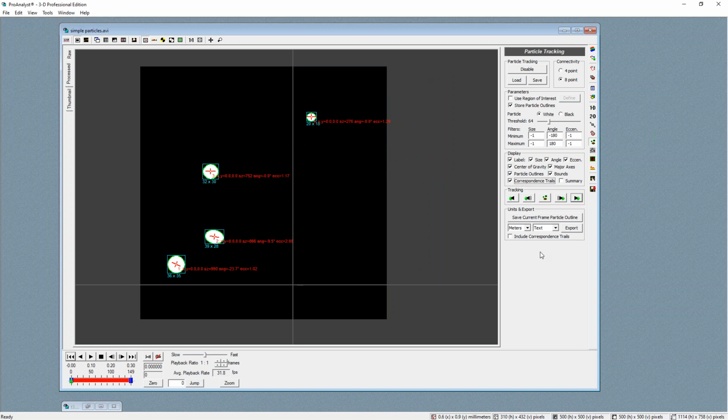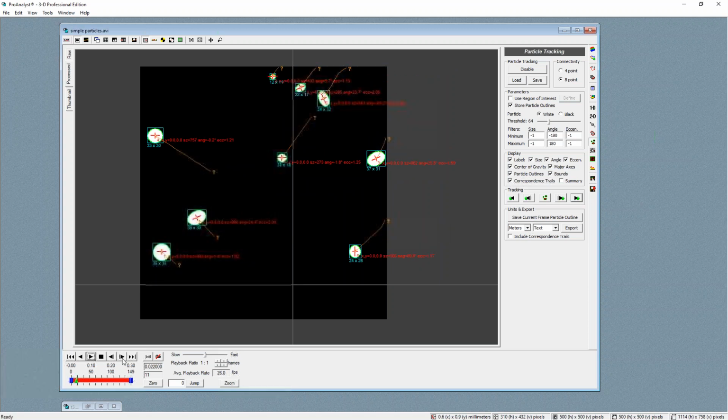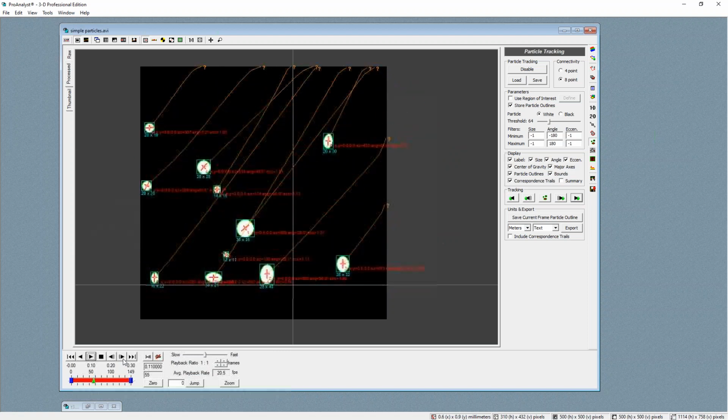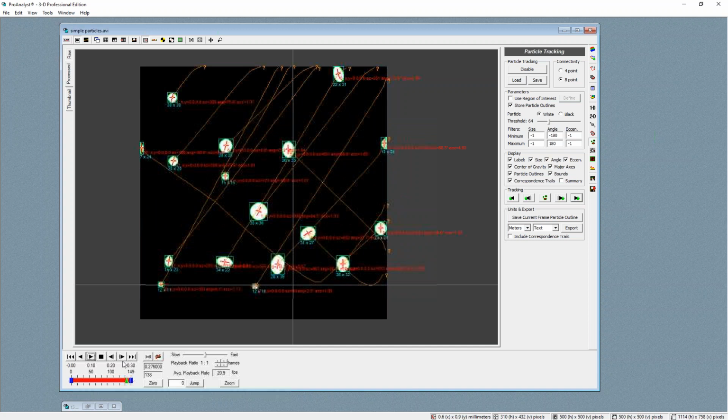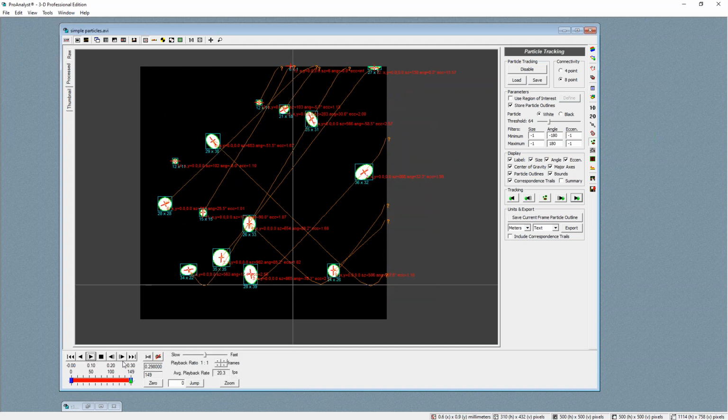I'm going to turn the Correspondence Trails on and just play this video through. And this is the program trying to follow and track those points as they exist and identify the particles in upcoming frames. Right now, all the correspondence trails have question marks on them because I just generated them.